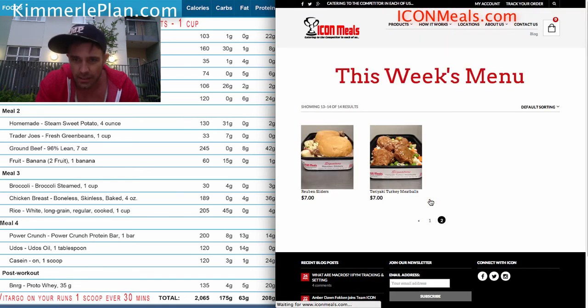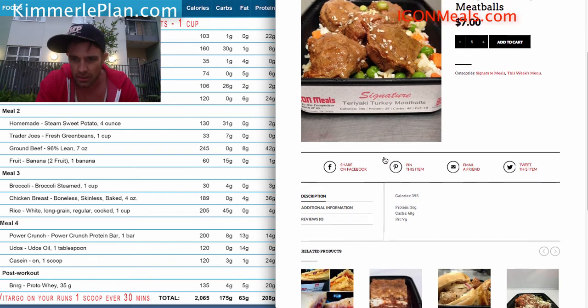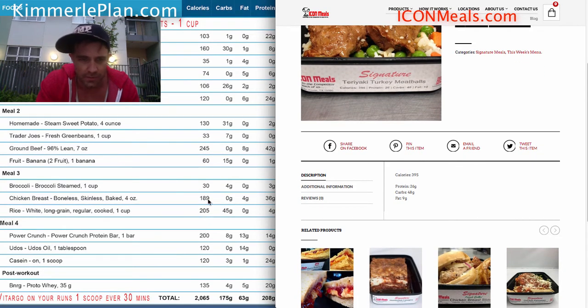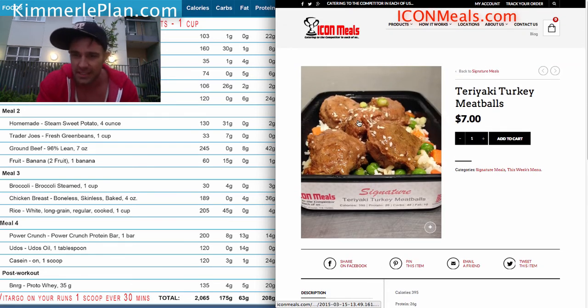The pizza's amazing. Let's try the teriyaki meatballs — 395 calories. Adding it up: 205 plus 100 is 305, plus 90 is 395, plus 30. That's right around our 400. So he's down a few calories — not going to hurt. Even exchange. Now he was able to pick these two meals and have them five times out of 20 on his meal plan.